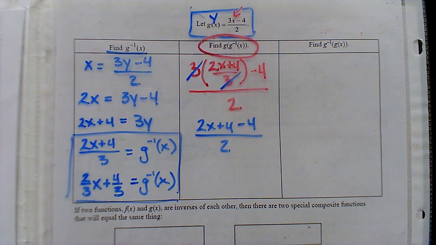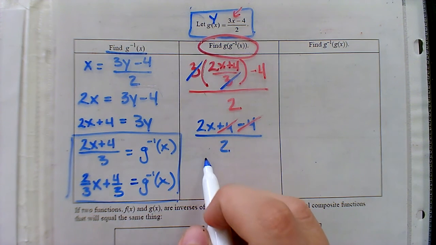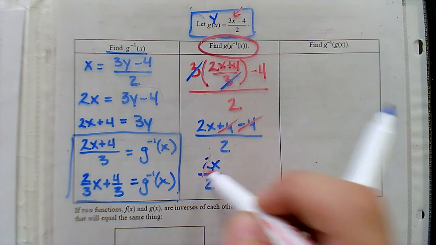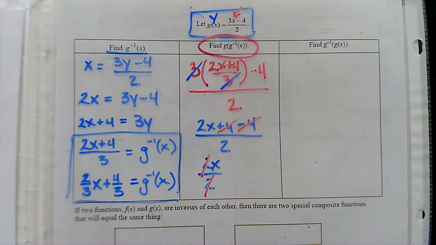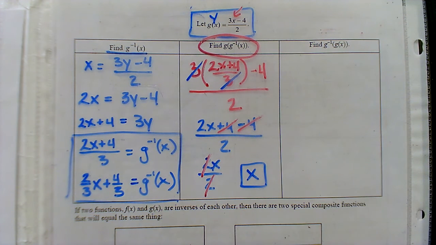Anything else going to happen? Any other inverse operations showing up that's going to cancel each other out? Go ahead, Kyle. All right, those are inverses. They cancel each other out. Any other things going to happen? I would divide by 2. All right, the division of 2. Notice how the 2 is being multiplied up top by the x, and we have a division of 2 on the bottom. Those are inverse operations. So in the end, all we're left with is x.